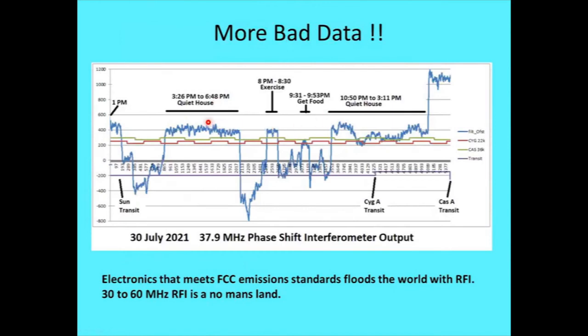I said, well, this is obviously a fringe case here. So I've got a little more bad data, but this was more carefully looked at. And you can see how this thing is wildly bouncing around. I took the timestamps in my output file rather than just the counts that I used along here, and I took a look at the timestamps. What's going on in the house?